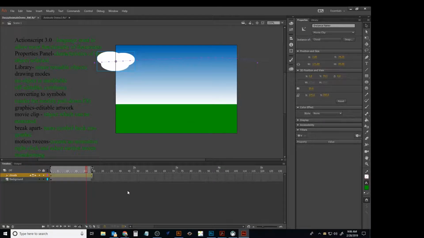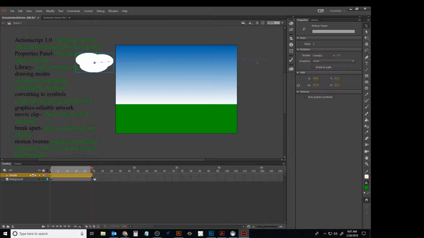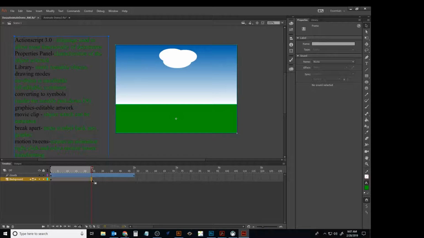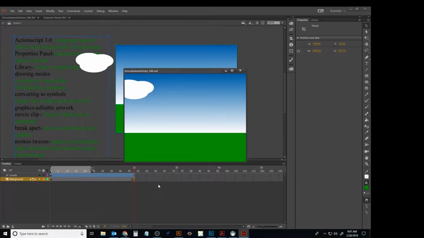Now, some people were asking about slowing it down. How could we slow down our animation? Think about your frame rate and something to do with that. Right now it's showing 24 frames in 1 second. So if we want to slow it down, we're going to add frames. We can left click our frame and drag it out to 2 and do the same thing here, or just left click and move it over. Now if I do a Control Enter, it's moving slower.